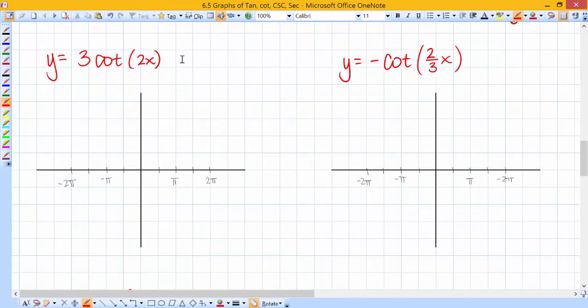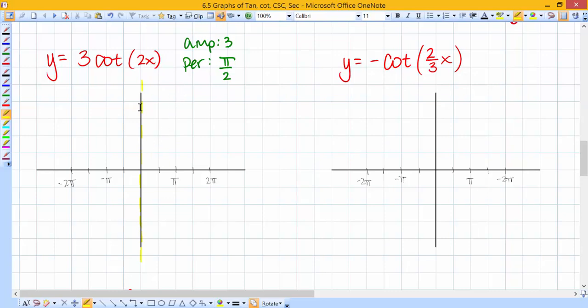Actually, one of each. Here, my period and my amplitude. Amplitude is 3. Period is pi over 2. All right, here we go. Here's going to be another small one. First asymptote is at 0. Use these shortcuts, you guys. They're going to save you time. Otherwise, you need to be plugging in pi over 2, pi, 3 pi over 2, 2 pi, maybe some pi over 4s. You'd have to keep plugging those in for x and getting values.